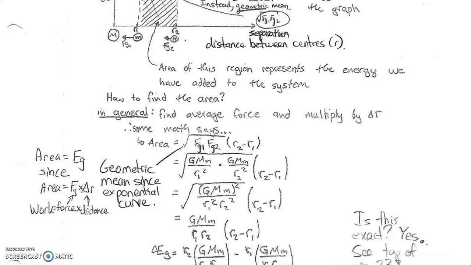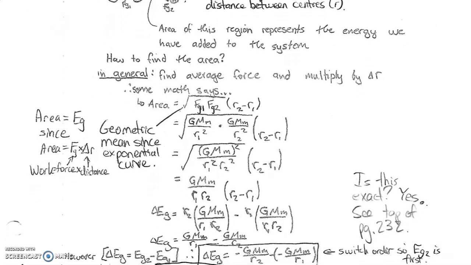Because of the equation for the force of gravity, we see that Fg1 becomes this, and Fg2 becomes this, noticing that the only difference is r1 squared and r2 squared. So we have G times itself, capital M times itself, small m times itself, so we can square that in the next line. Then we can multiply r1 squared times r2 squared in the denominator on the next line.